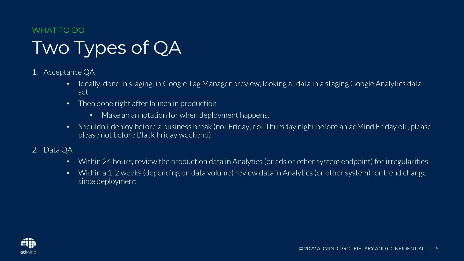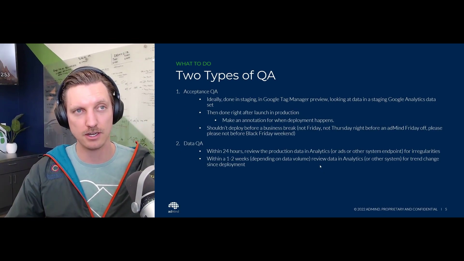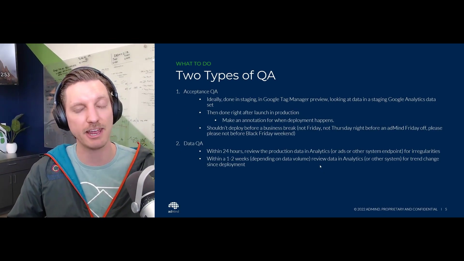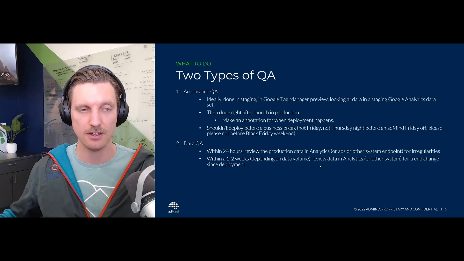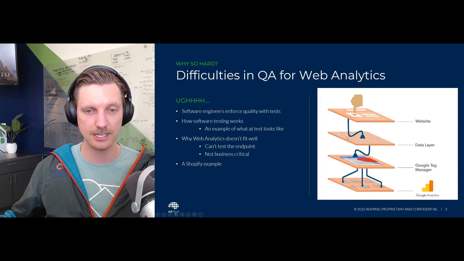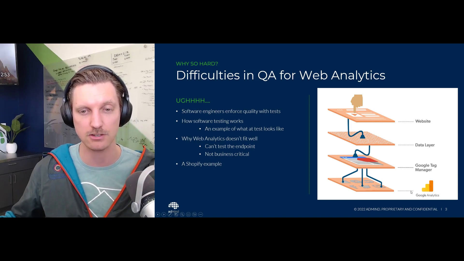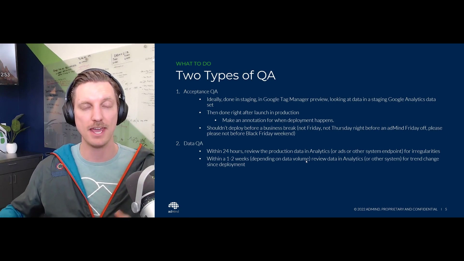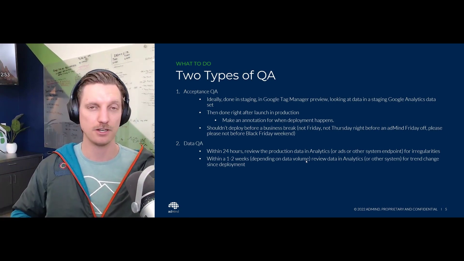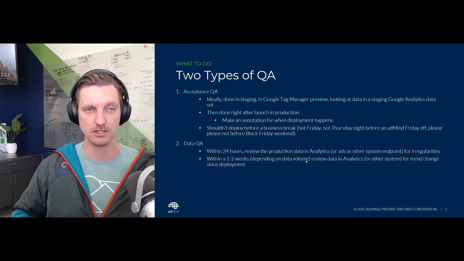Then within a week or two — sometimes faster, depending on data volume — you review the data in the system endpoint for trend change. If you've added some metadata to a transaction, you'd expect transaction volumes to remain pretty similar; if they haven't, you probably have an issue worth investigating. In the enterprise world — if you're Amazon or Home Depot running an e-commerce website — you probably do have some testing around this. There are even tools like ObservePoint, DataTrue, and Tag Inspector that let you create automated tests to monitor the data layer. But that testing still only checks the website and data layer functionality — it still doesn't test the data that lands in the endpoint. So you can still have issues. You need these two stages of QA, and hopefully that gives you some background on what's going on in the software engineer's mind and why it's reasonable that things get deployed to production that don't match all the production scenarios.